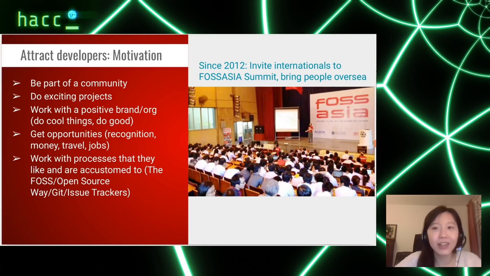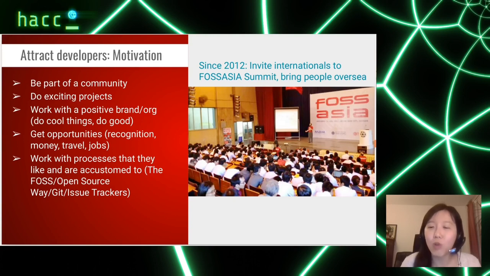Another lesson that we learned is to understand the motivation of developers. If you want to attract people who write code, which is the core thing of the project, you need to be aware of their motivation. A lot of people from the Asia community are motivated by opportunities to get hired in the future, opportunities to travel outside of the country, which is very difficult for many citizens in that particular region. And of course, they are motivated to work on tooling that they are familiar with. So we understand their motivation, and what we try to offer to our contributors is something that can satisfy their wish.